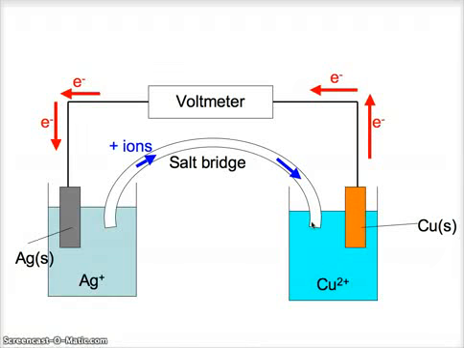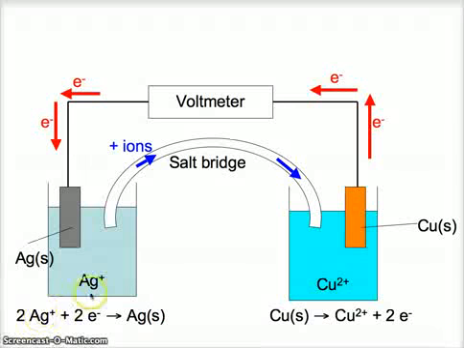If you look at this in terms of two different reactions, what's happening here is we have silver in solution gaining 2 electrons, and we end up with more solid silver. So over time, our silver electrode is going to grow bigger and bigger as more and more electrons flow towards it. On the other side, the opposite thing is happening. We have copper solid, and electrons are being removed from that copper to make aqueous copper, and it loses 2 electrons. So over time, our copper electrode is going to start to erode. It's going to start to shrink.